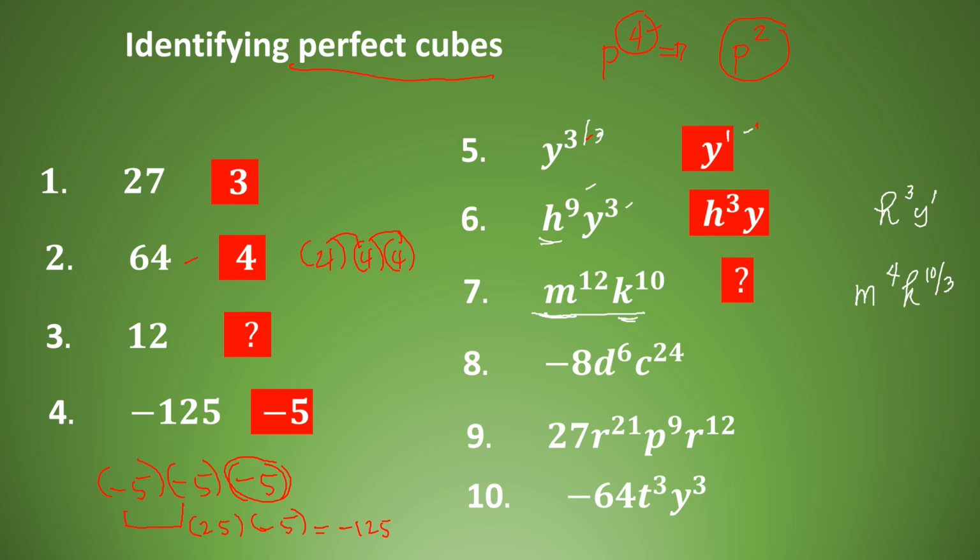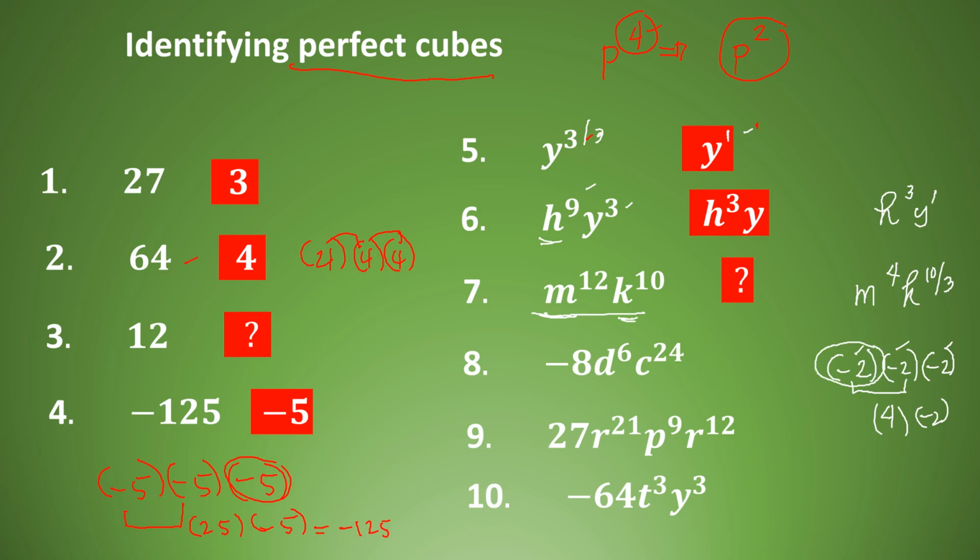So far, the negative 8 is a perfect cube. Why? Because the negative 8 has a cube root of negative 2. If negative 2 is multiplied 3 times, why 3 times? Because we are talking about a cube of a number. So negative 2 times negative 2 will give us positive 4. And there is a negative 2 still there, so it will give us negative 8. So the negative 2 is our cube root. We have the same root, so negative 2 as our constant.